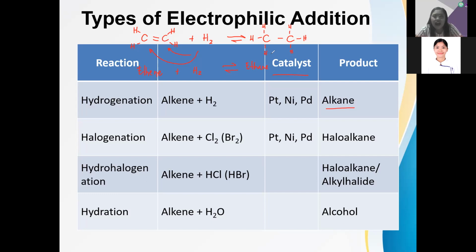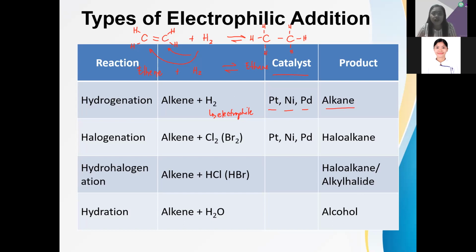That is true for the hydrogenation. It is an electrophilic addition because this one is considered an electrophile. The possible catalysts that we can use in hydrogenation reactions are the following: platinum, nickel, and palladium. Okay? Platinum, nickel, and palladium. Questions about this one? If I give you an example of this in the exam, you just have to make sure that the hydrogen will be distributed on the carbons involved in the double bond. The rest of the carbons that are not involved in the double bond will remain the same. And always remember the product will be an alkane. The double bond disappears. Okay?